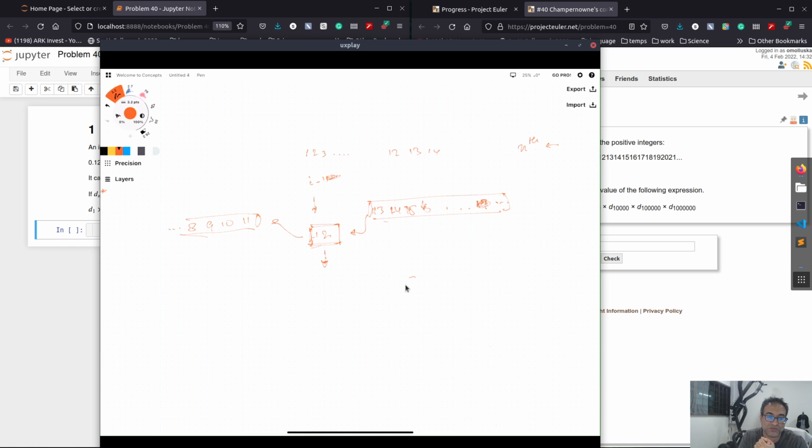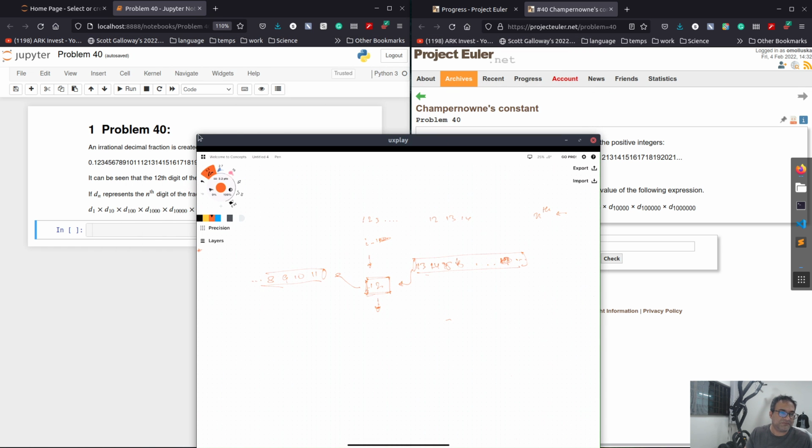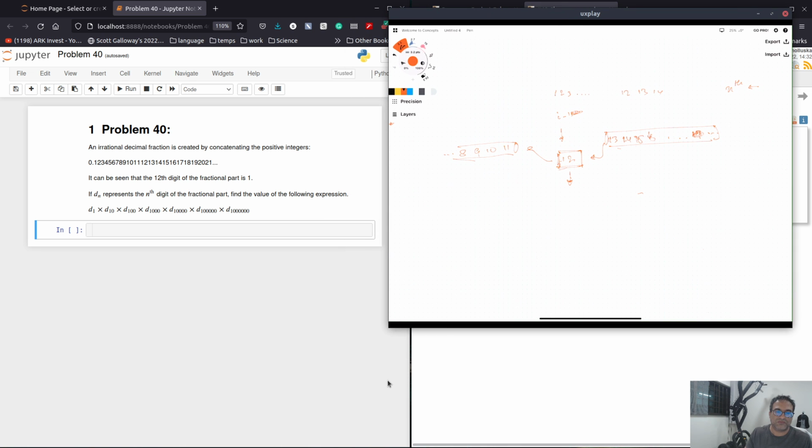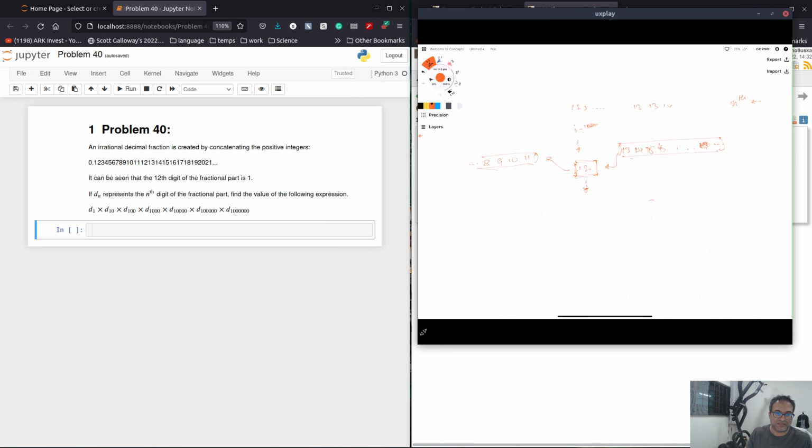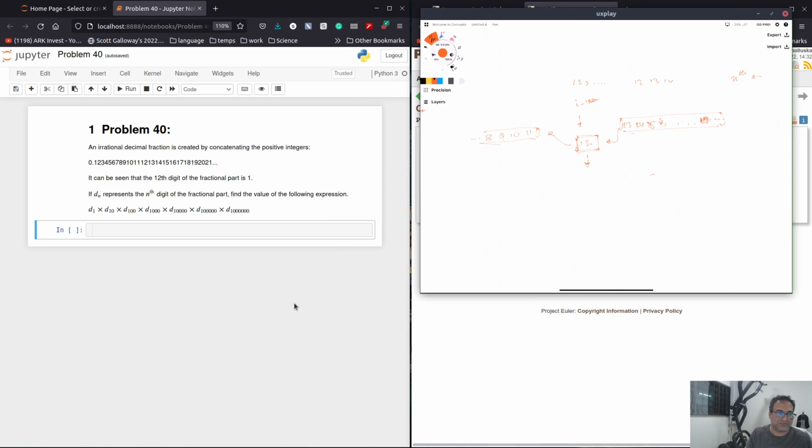If you want to not do that, then you have to do some calculations, and that's not what we are going to try to do in this brute force solution. Having said that, let's try this interesting solution, and let's see whether we can get it done in this particular way.